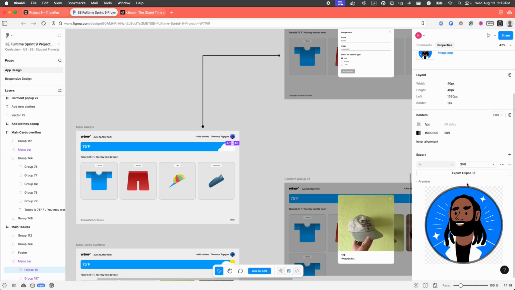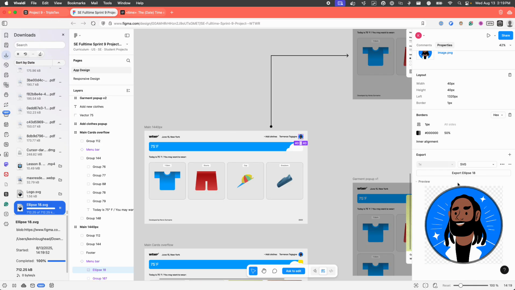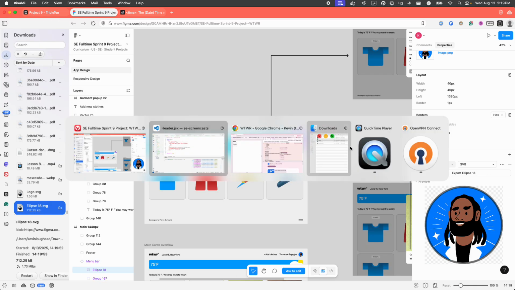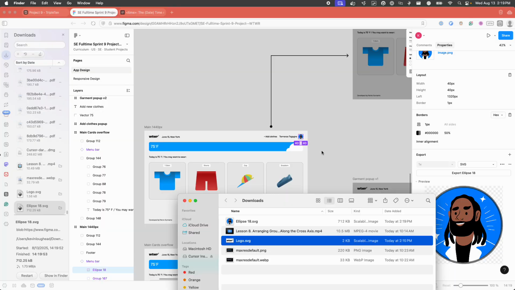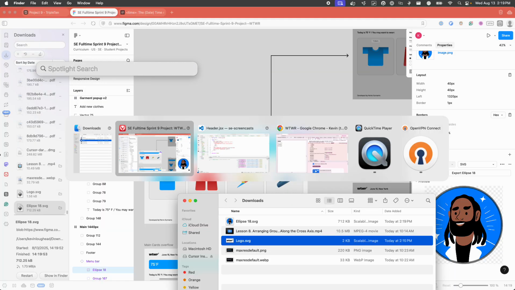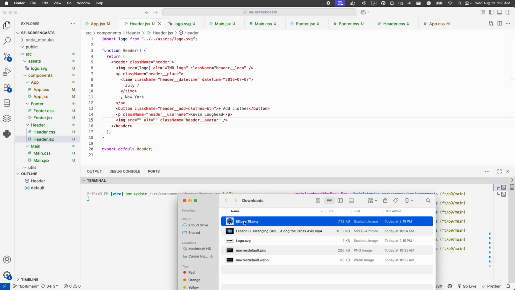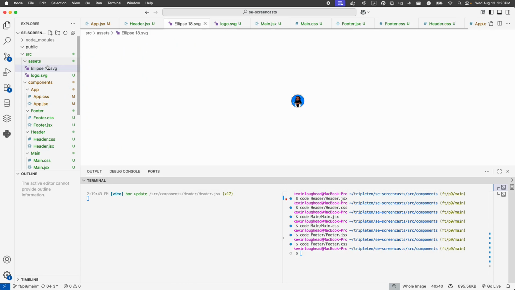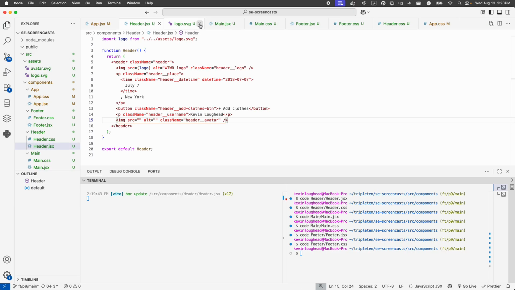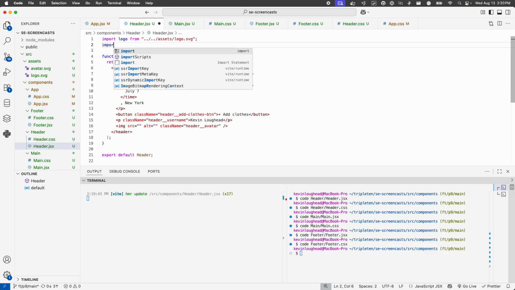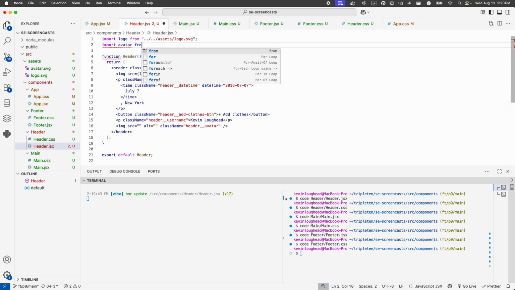This can also be an SVG. And we'll just import it from the same location.